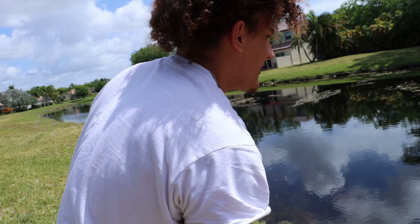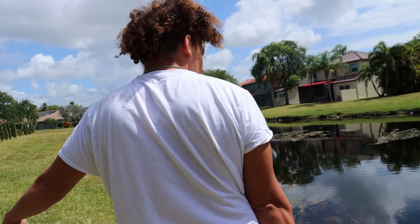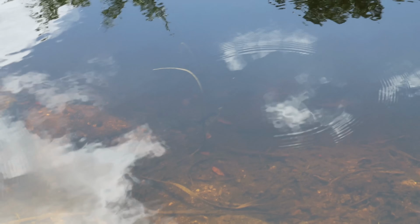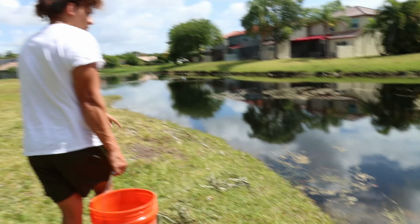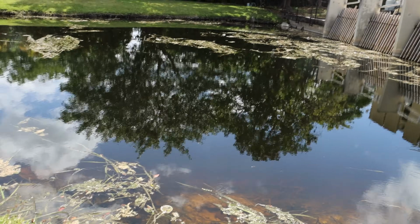The sun's actually coming out to a point where peacock bass are way easier to spot. That one little dude was definitely fighting. Look, there's one right here. I was annoying him. Yeah. See, we're gonna definitely come back out here and fish them again. I just need to put, oh look, two more peas. They're everywhere. Yeah, oh, another pea.